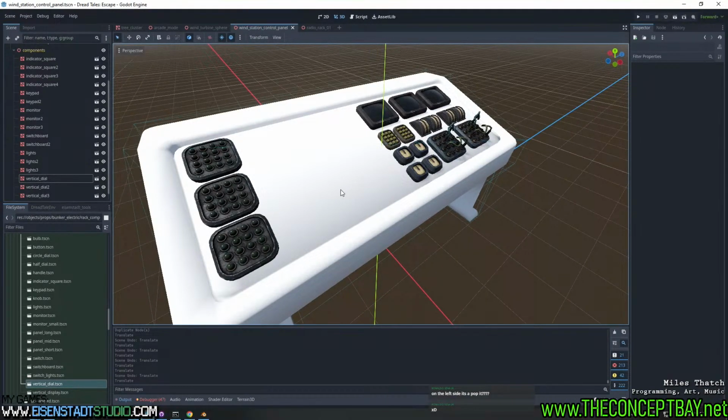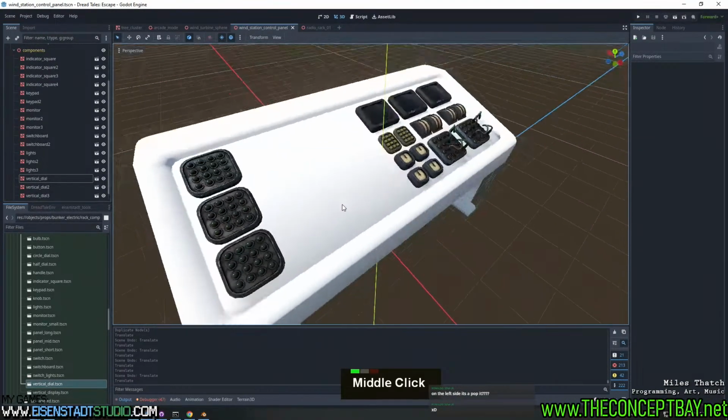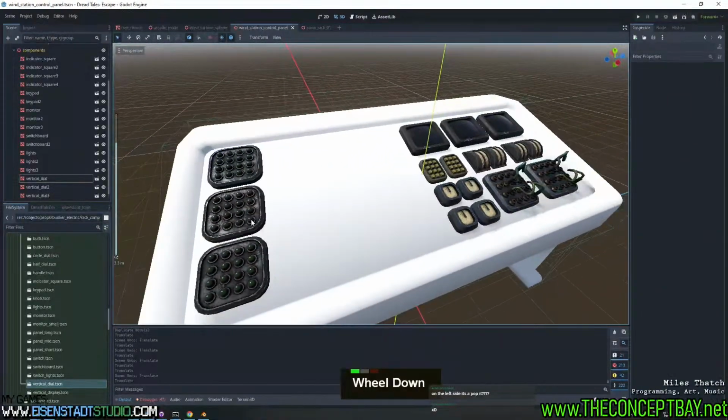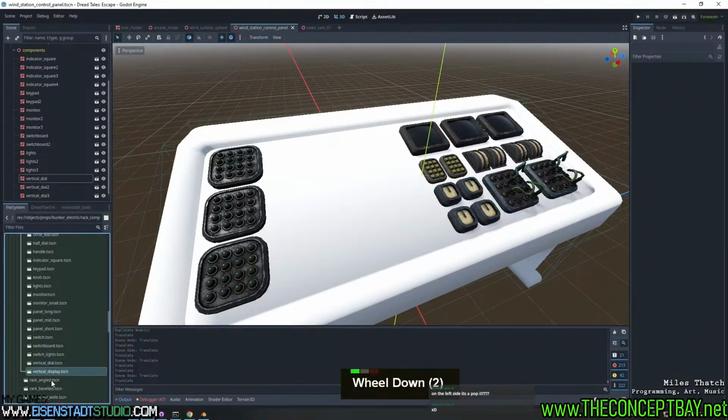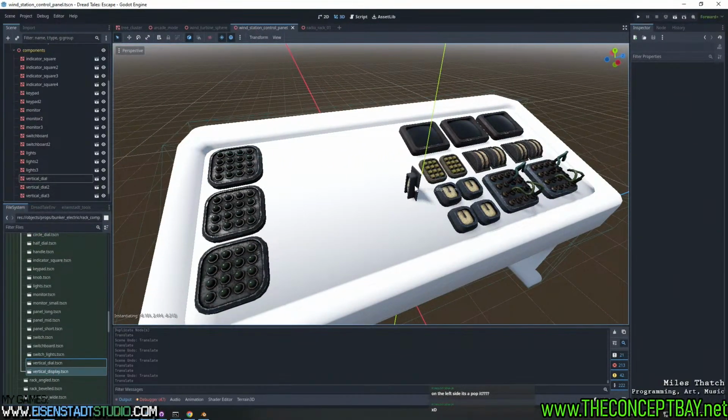On the left side, it's a popping. Oh god. Well, it kind of looks like it. Vertical display. Okay.